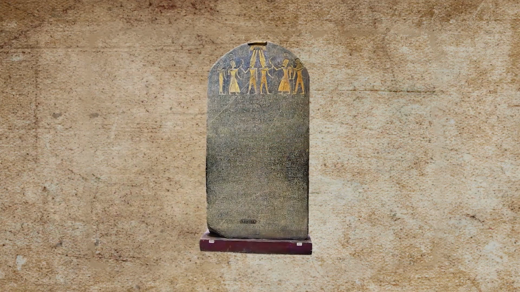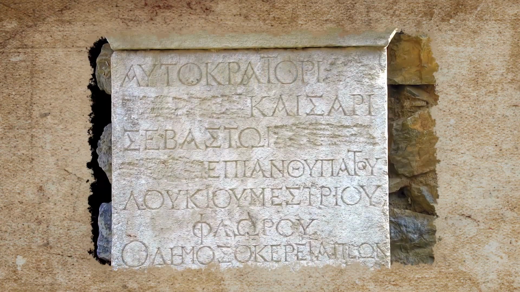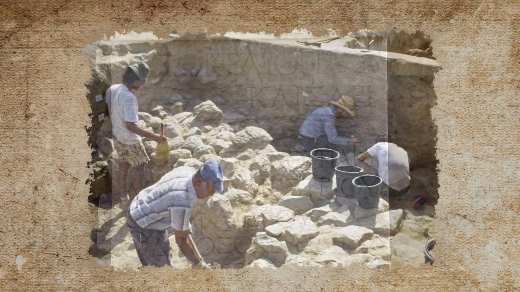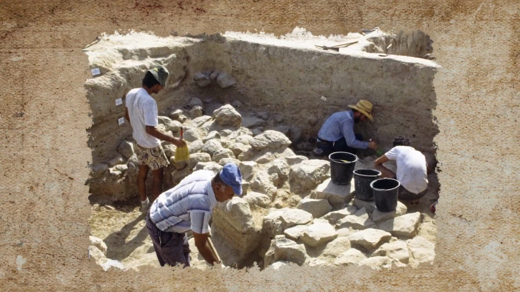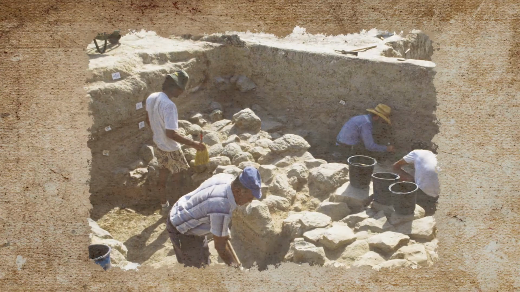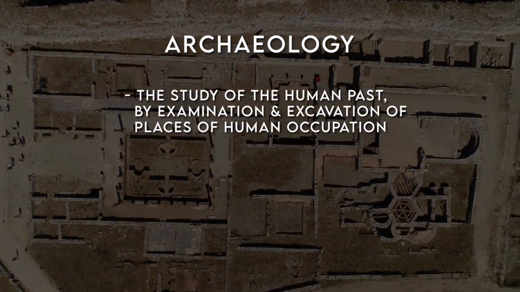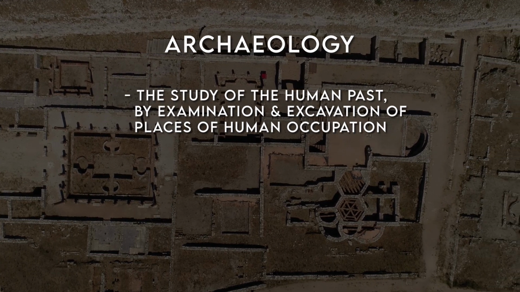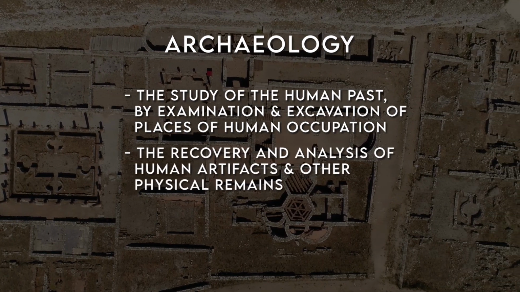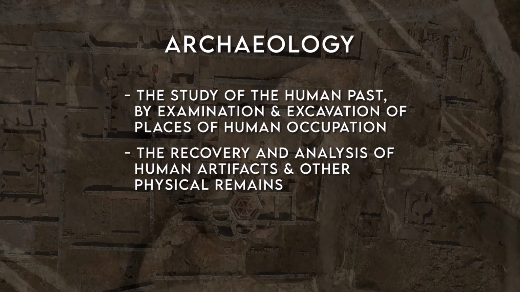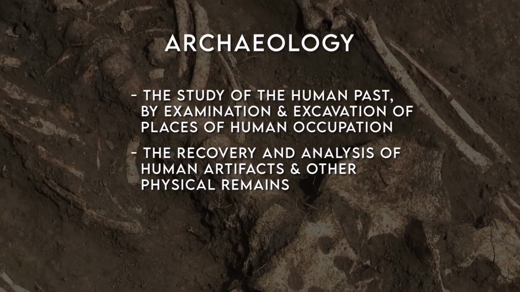The data we'll be using comes from ancient monuments, stone inscriptions, and archaeological excavations of ancient cities. So we'll begin with the field of archaeology itself. By archaeology, we mean the study of the human past by examination and excavation of places of human occupation, and the recovery and analysis of human artifacts and other physical remains.